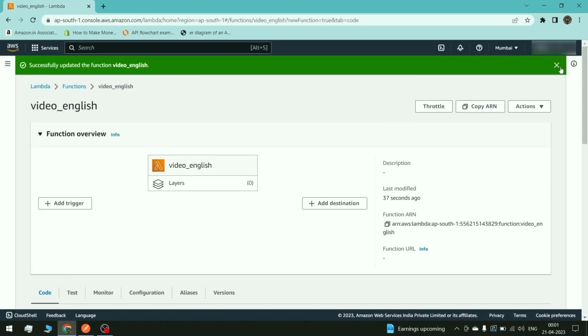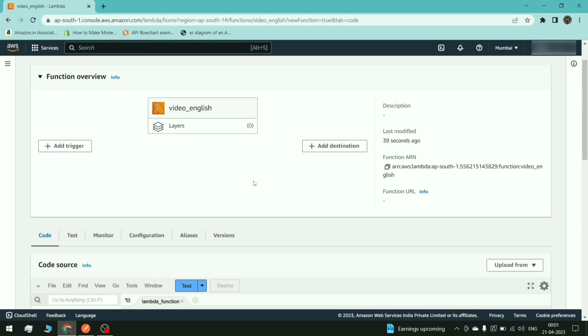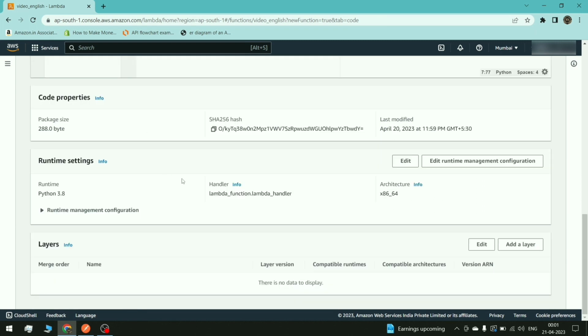I will let you know all the configuration and settings before proceeding further to API Gateway. Here as you can see there is layers. I will show you these layers in detail in another future video. Layers means, in case you have a Python module, for example, there are some external modules which are not built in, for example requests, beautiful soup, numpy. You have to install these externally using pip. In AWS we don't have any command to install using pip, so here there is a layer, which means we can add external libraries here.